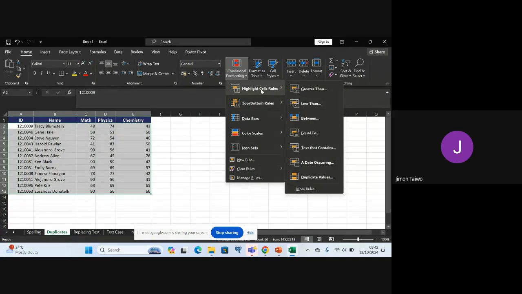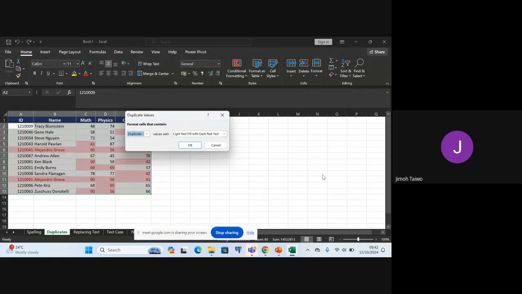Let's use the pre-made ones. Highlight cells rules. We are looking for duplicate values. So click on duplicate values. The duplicates are the ones marked there, and you can change the color.